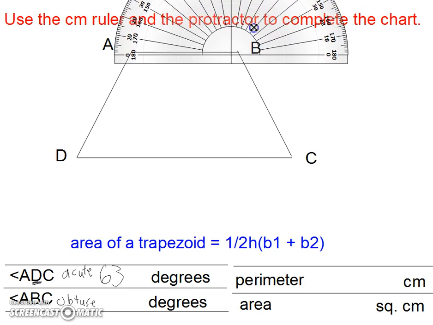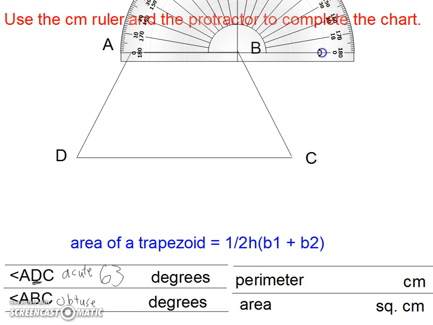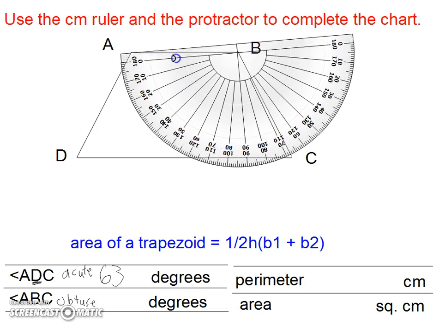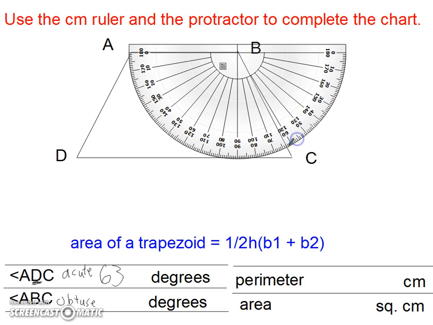Let me get my bullseye on the B. Rotate him around. I'm going to be completely upside down. And right here's where my angle's coming. I may scoot this in just a little bit so I can see where my angle is right there. Notice I'm between 110 and 120. I know a lot of people want to go 121, 122, 123, but we're counting up from 110. So there's 115, 116, 117 degrees.